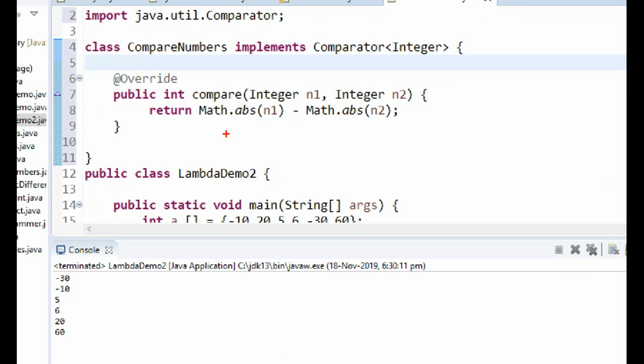Because n1 is of what type? Integer, wrapper class. But Math.abs is expecting int, and this is unboxed to int. Whenever a wrapper class's object is converted to primitive type, it is called unboxing. This is an example of unboxing.